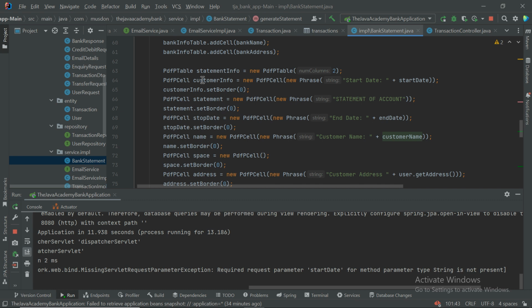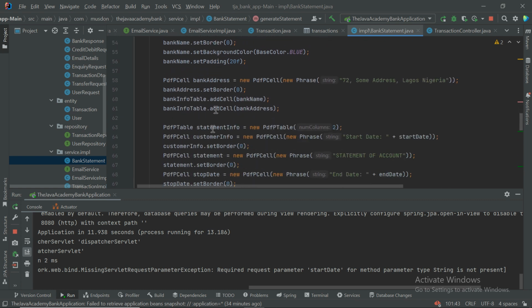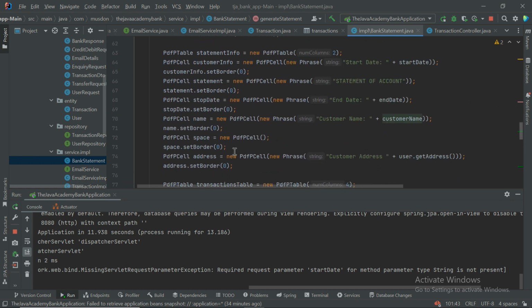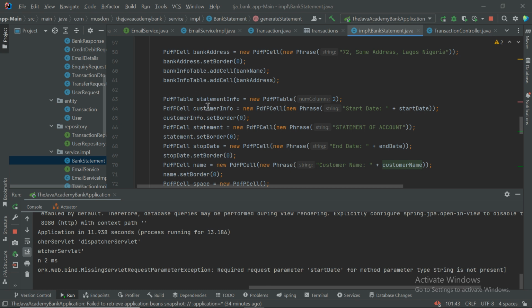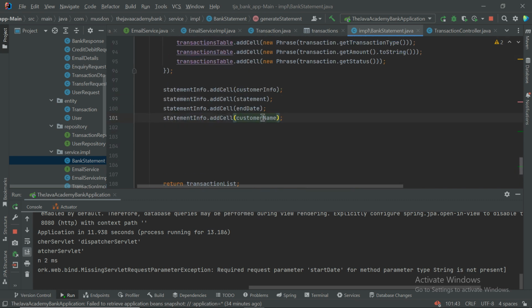So these are the stuff we are trying to add. What's this? Customer name. Yeah, I think yes from here. So statement info is a table, so we need to add all of these guys in it. So we need to add customer name. I think this one should be add name.